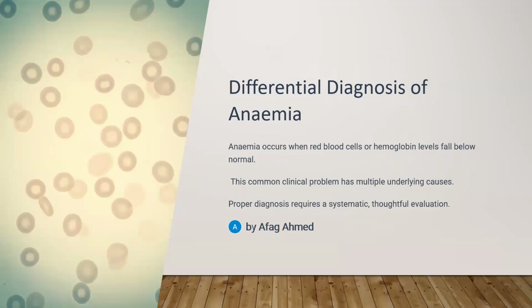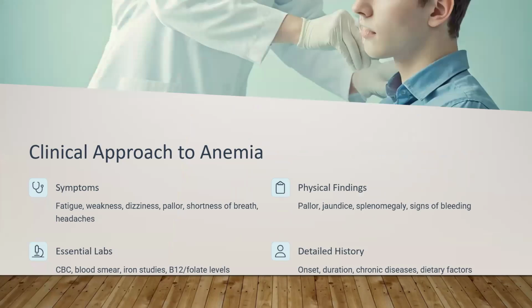Anemia is a common clinical problem and has multiple underlying causes, which we're going to explore shortly. Proper diagnosis requires a systematic, thoughtful evaluation, and it's always really important to be systematic and organized, doctors. So we will start with the symptoms of anemia, which are fatigue, weakness, dizziness, pallor, shortness of breath, and headache.